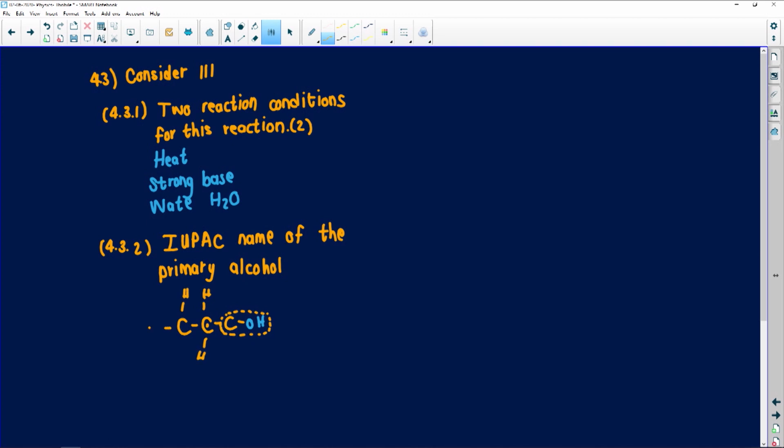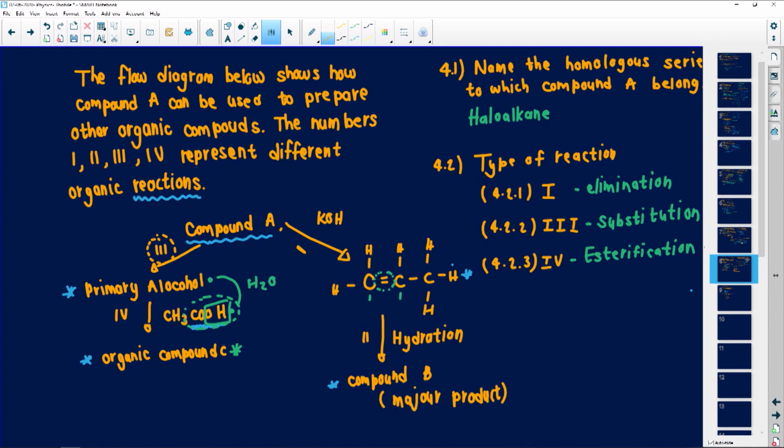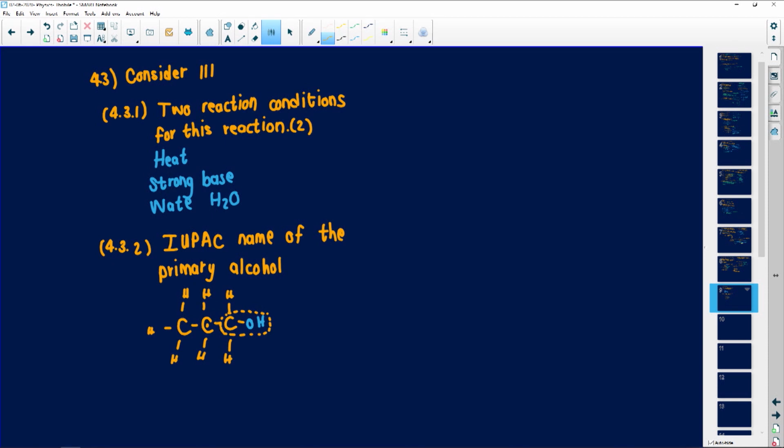I had to look at the part of the graph that had the most information. Let me just put my hydrogens. I had to look on this graph to find, okay, this is how my structure looks, but it can be an alcohol, it can be a compound B, we can go through hydration and form compound B or whatever. But the number of carbons and hydrogens does not change, right? Okay, in this case it changed because something was eliminated, but the number of carbons does not change. This is then how I could find my primary alcohol.